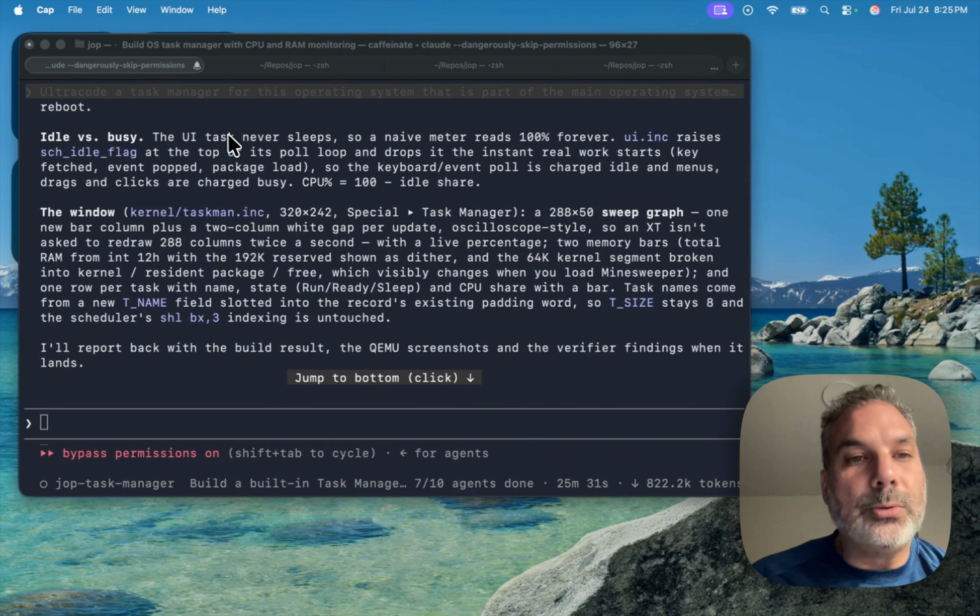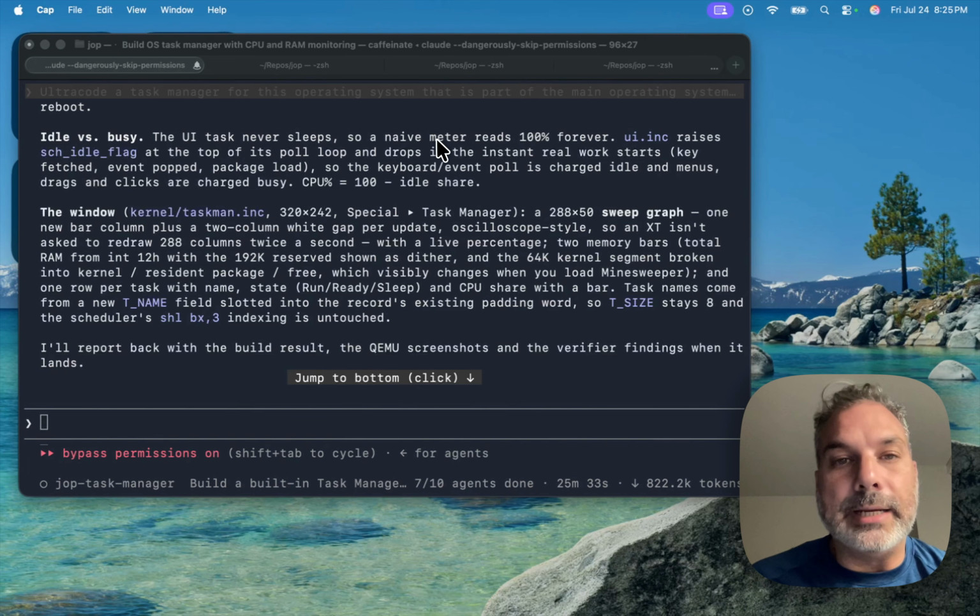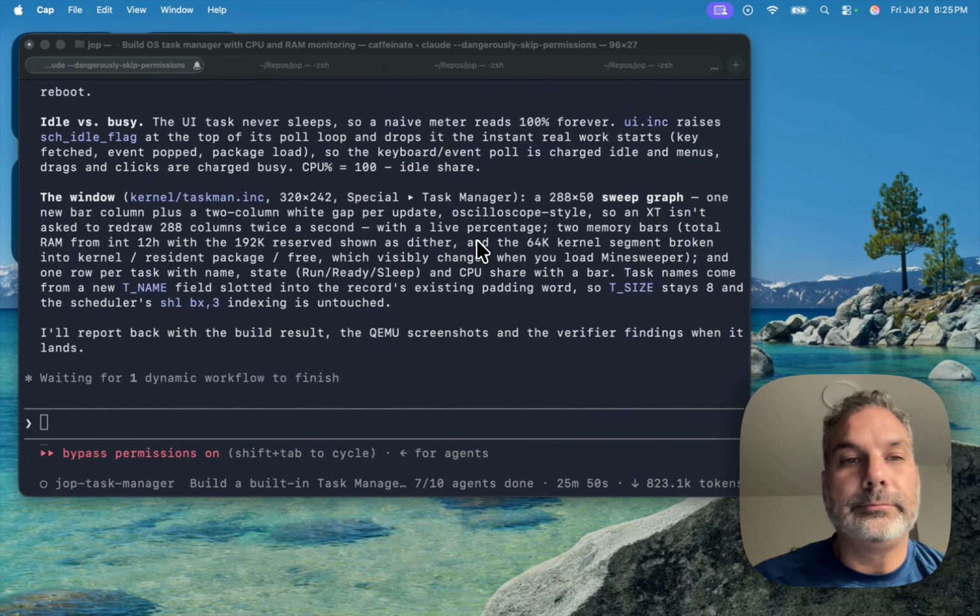Idle versus busy. The UI's task manager never sleeps, so a naive meter reads 100% forever. It races the top of its poll loop and drops it the instant real work starts. Okay, so the keyboard event poll is charged idle, and menus and drag clicks are charged busy. That's good.